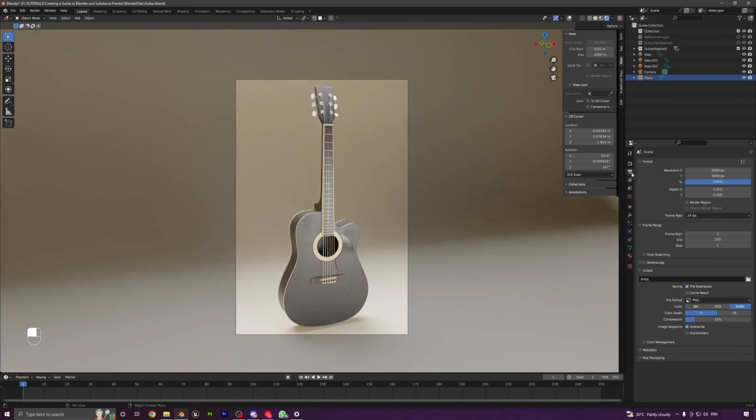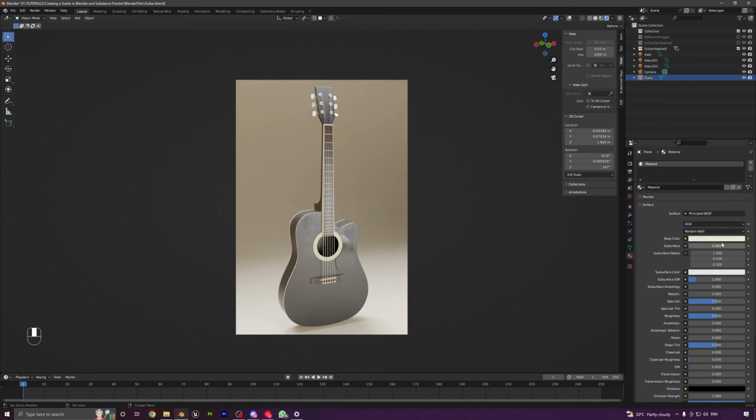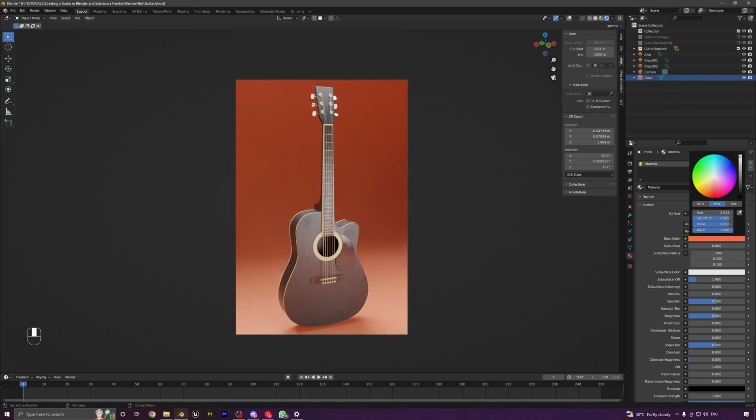I will also go over here and enable render region. This will only show us this part that is going to be rendered. This way it is a lot easier to focus. So as I was saying, you can definitely experiment with this a lot. You can change the HDRI also, find different types of HDRI online and use them. They can give you different results with different types of lighting. Change the backdrop, add different lights, and yeah, that would be my suggestion.